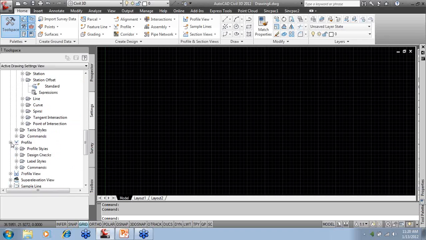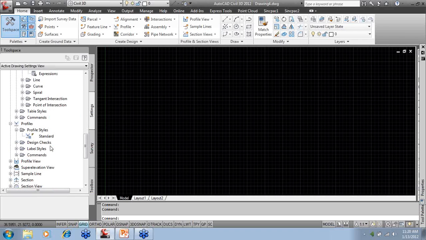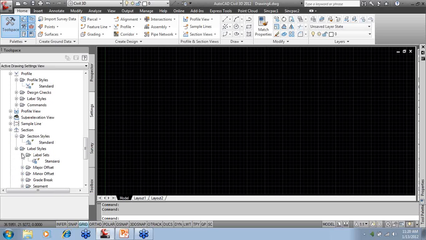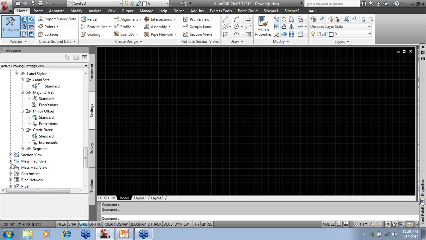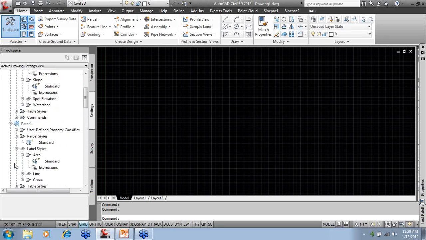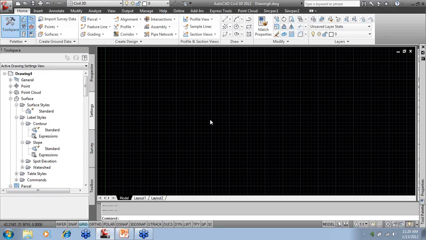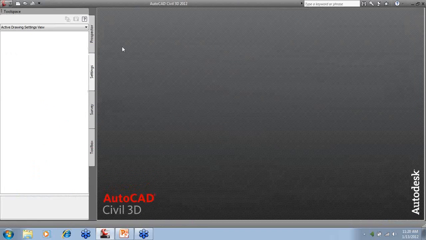I think you get the idea, and also I'm trying to show as I go through here how many different types of styles there are. So every object is pretty much set up the same. You're going to have the object style, you're going to have a label style, you're going to have a table style. It's more than that, but it goes down through the entire tree. At one time, we did have someone here that counted how many there were, but it's a very, very immense number of styles and settings, and it's almost impossible to look at all these. But it is fun to do. So we're going to put all these in to make this much easier for you.